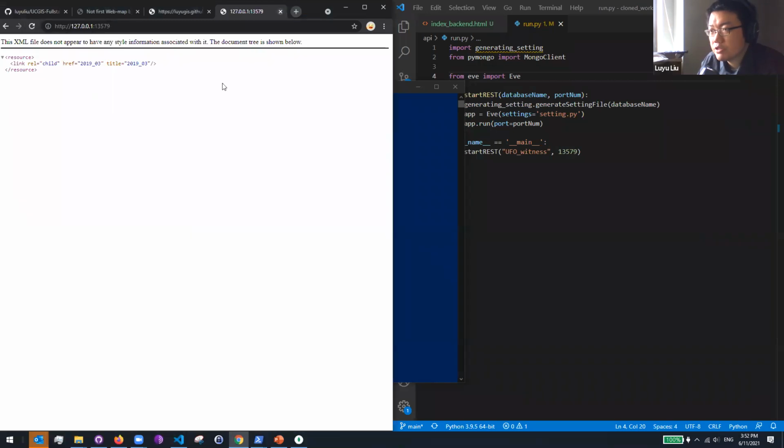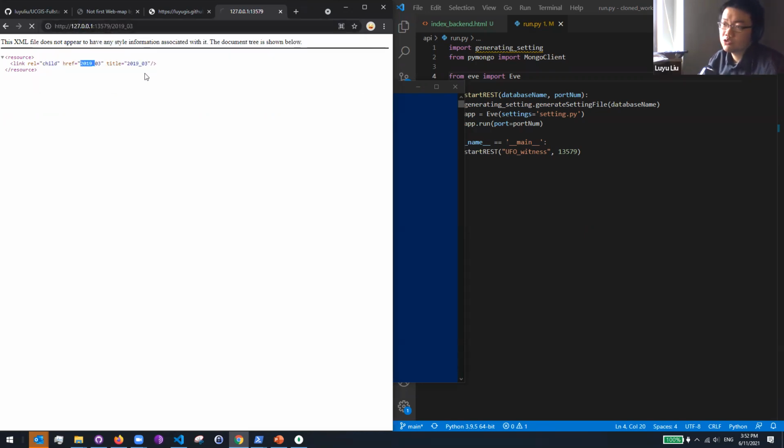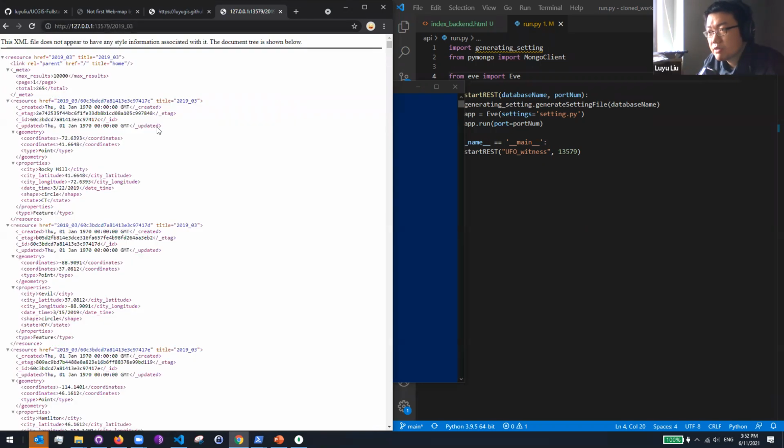And if you press enter, you will see they actually have different tables, right? It should be containing all the tables, but since our database just has one table, or one collection, you just have one, right? To see the data in this table, let's specify which table we want to see. In our case, it will be 2019, there was 3, right? Now it says give some time, okay?